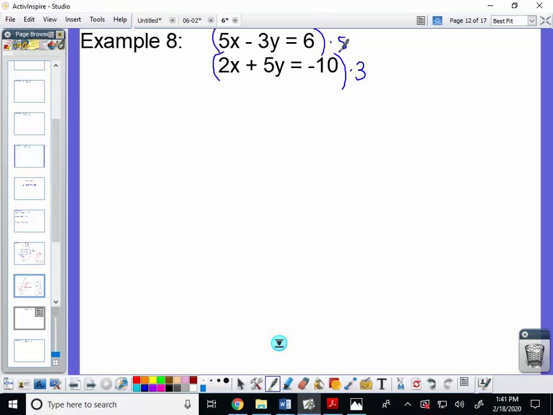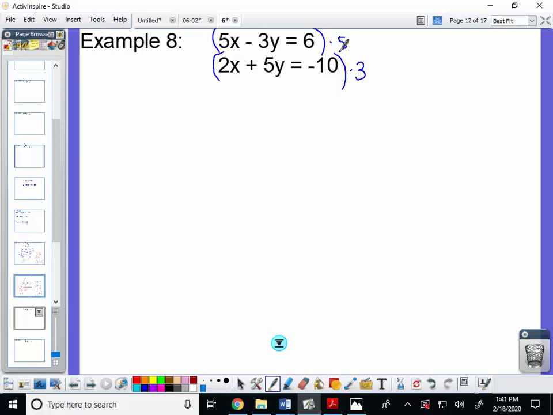Okay, hang on a second. Colby, can you tell us, how'd you come up with this? This is right, it's exactly what I would do. What was your thought process? Just looking at the same numbers that each one can fit into. Yes. Like, 3 can go into 15 and 5 can go into 15. Right, 3 and 5 both go into 15, don't they? Yep. And they already have opposite signs, one's negative and one's positive in those positions, so I agree totally with what Colby did. Could we have eliminated the x's here?